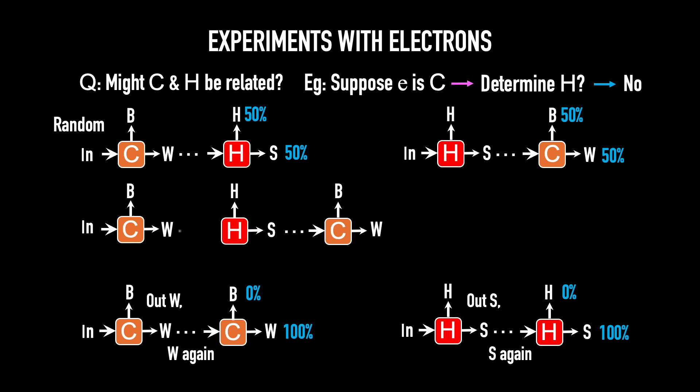Colors are repeatable. White in, white out. So the prediction that we'll get 100% white and 0% black seems reasonable. If that's the case, the prediction is 100% white and 0% black. Now let's see what the experiment actually shows. In fact, what happens is that half of these electrons come out white and half come out black, 50-50. This is really kind of troubling.